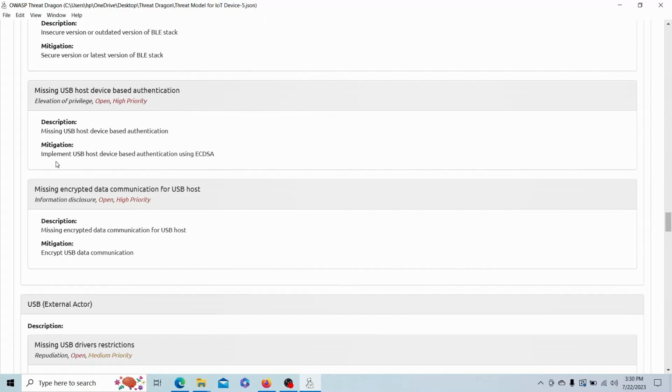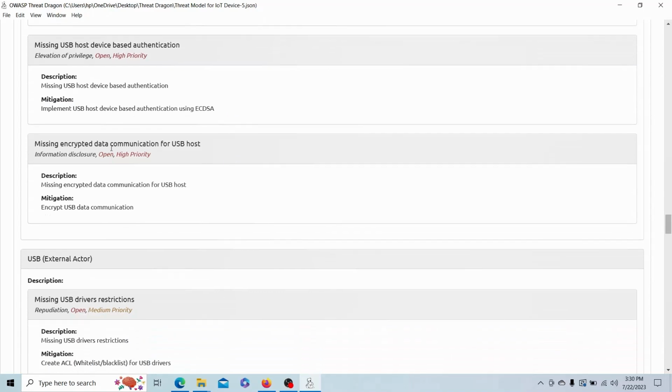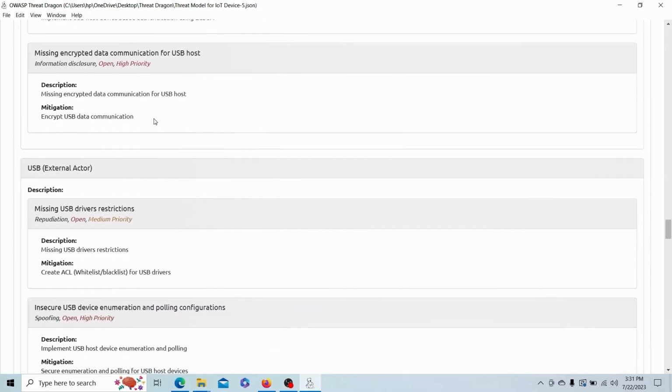So that is why we need to consider device-based authentication or identity checks using algorithms like ECDSA or some other mechanisms, and missing encryption of data communication over the USB.